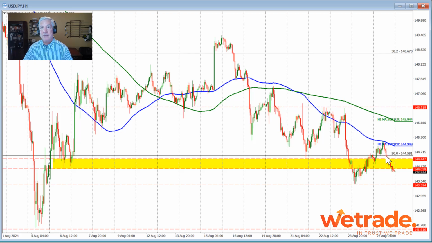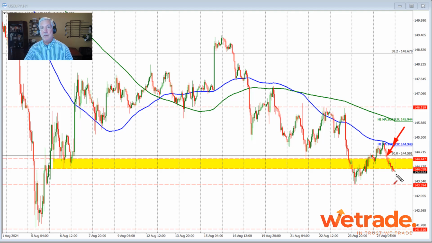And as you can see, when the price fell back below that level, what did we do? We saw increased selling momentum right here, pushing the price down into the close. And we also fell below this swing area right through here between 144.038 and 144.47. As long as the price can remain below this area right now and also below the 50% retracement, guess what? The sellers remain more in control. And I can even say that the 100-hour moving average would need to be broken on the top side to give the buyers more control anyway. So there's a lot going for the sellers in this view.